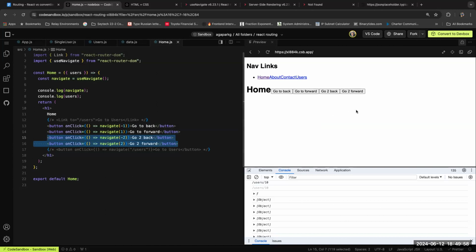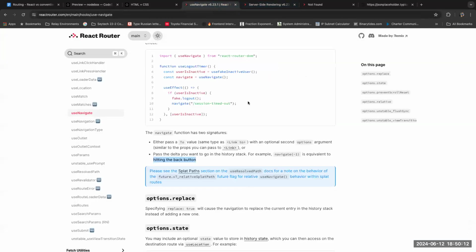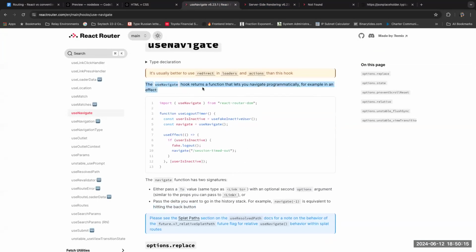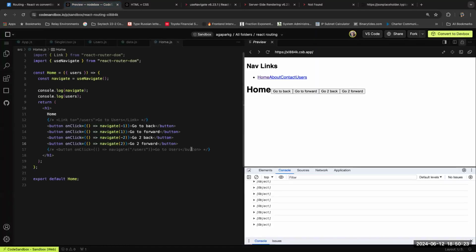Azamat, can you use the browser's buttons to go forward and back with these routers? I mean, with the regular thing, you can just go back. Yeah, okay, should work, right? You can still go, yep, should definitely work. But it says the use navigate hook returns a function that lets you navigate programmatically, right? With the help of the coding, we can go back and forth in the history stack. But of course, with the help of these buttons built into the browsers, we can navigate through the history stack, which components we went to last time.